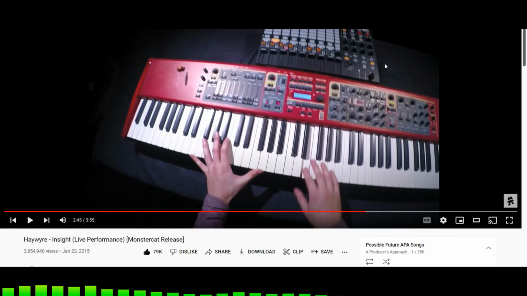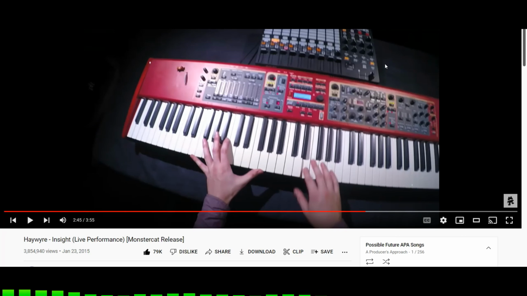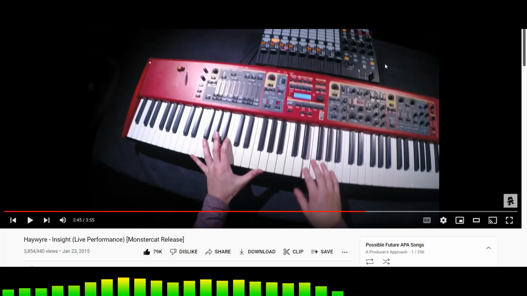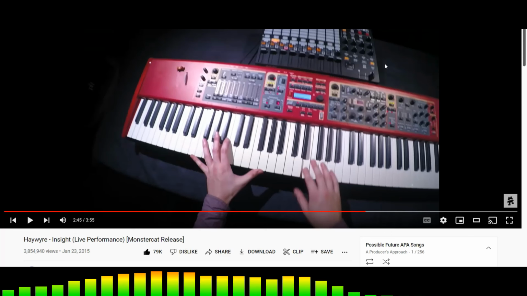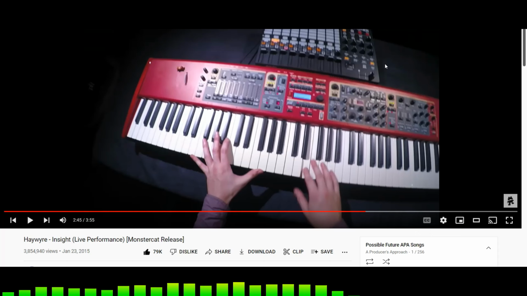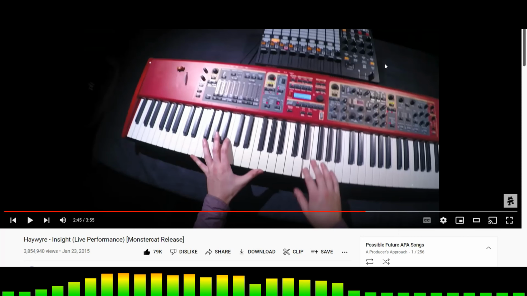All right, so that was the piano solo break section, which was really cool. You really got to see Haywyre's skills again on the keys, which is always amazing to see. Again, there's that acoustic guitar playing on the bottom. There was also a pad introduced, and then it's the same type of halftime rhythm for this percussion.